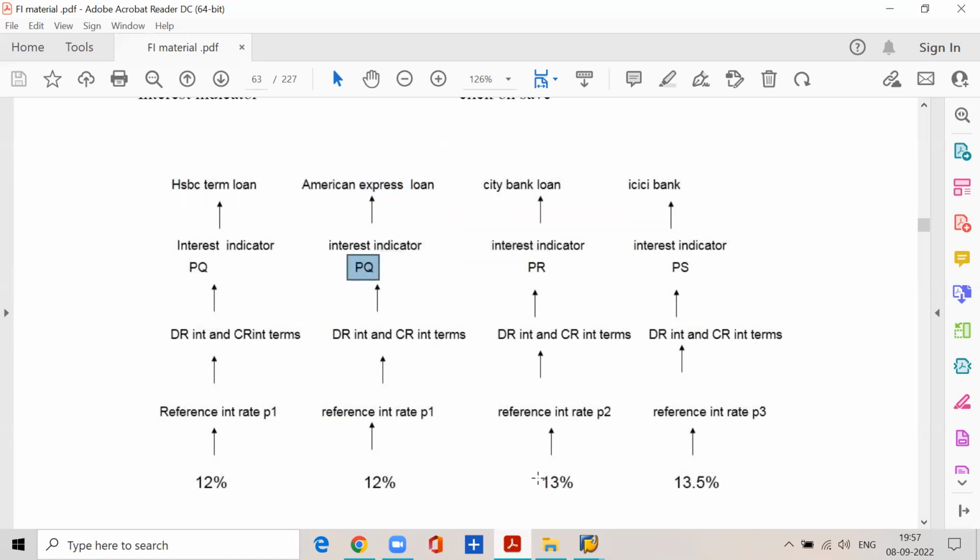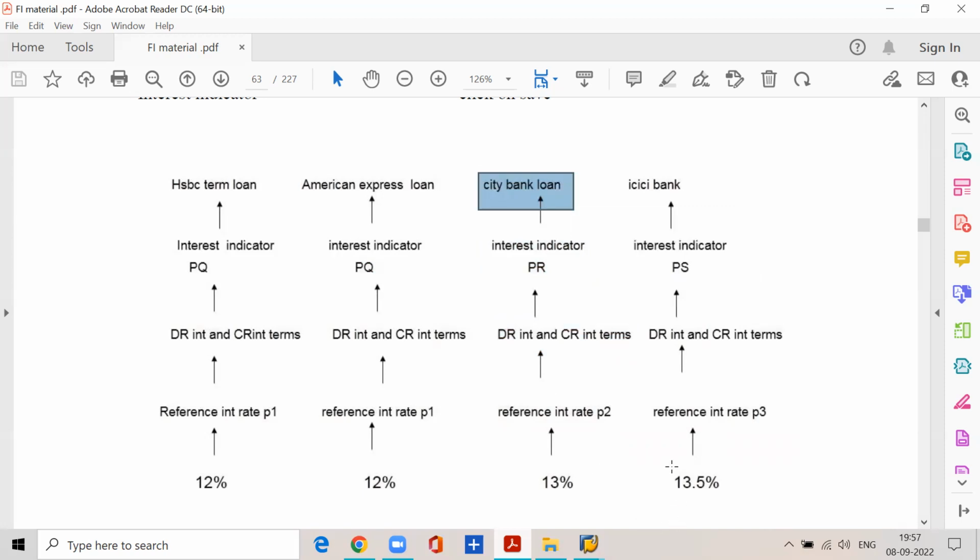Then for 13%, you define one reference rate of interest P2 and also interest indicator PR. In that case, 13% is assigned to reference interest rate P2. Then P2 is linked to debit interest and credit interest terms under the interest indicator PR, and the PR is assigned in the Citibank loan.